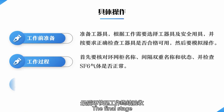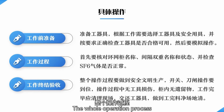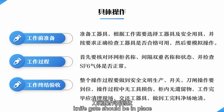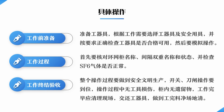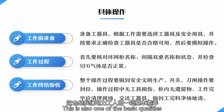The final stage is the final acceptance of the work. The whole operation process should be safe and civilized production. The operation of the knife gate should be in place. No tool damage during operation. No leftovers in the cabinet. Clean up the scene after work. Return work equipment. Make the site clean after the work is done. This is also one of the basic qualities of our power workers.